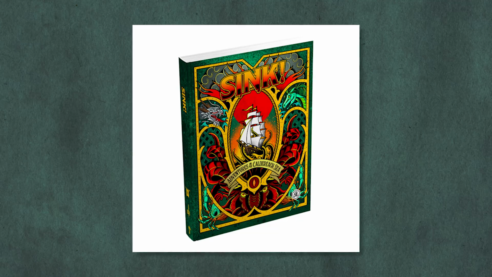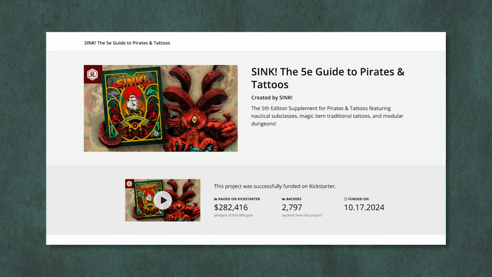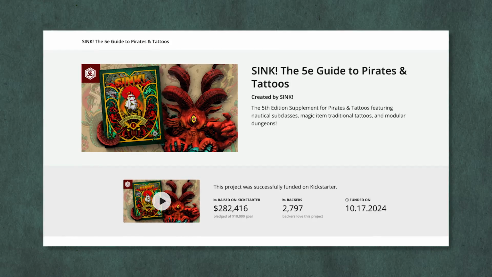There's a whole other side of piracy, especially in the China Sea and in Japan, and all of that history behind it. That's something that we are super excited about. Maybe Sync 2, I don't know.